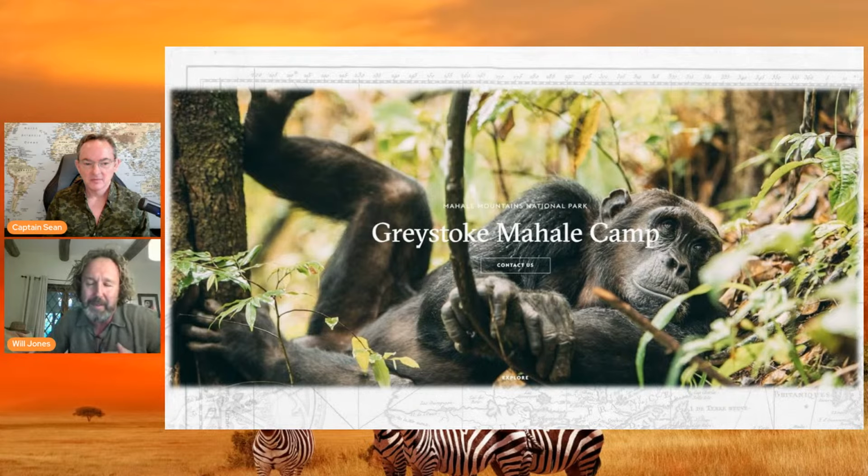So, and the style of the accommodation, we can do 7-star luxury, but we also like stuff that's got a lot of character. So this is more like Robinson Crusoe, Castaway 5-star. Happened to be built by a friend of mine called Roland Purcell, who's a very, very old friend of mine. It was one of the very first camps. In fact, it was the first camp built in Mahale. There are only 2 camps in Mahale, but this is a real spirit of adventure and originality.